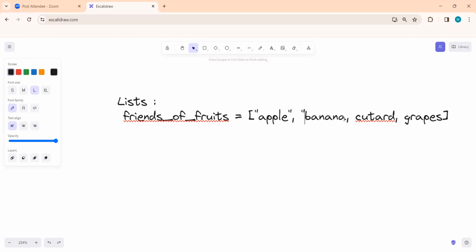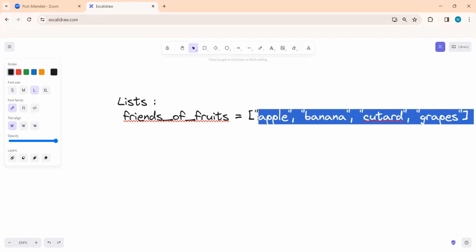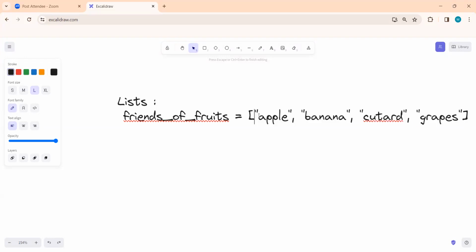If we don't mention double quotes for a string, then it will definitely become a variable. Now, this is a list of all the fruit names given here. Each and every item is of the string data type.